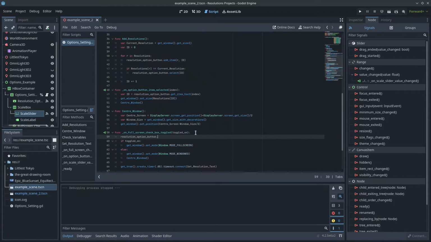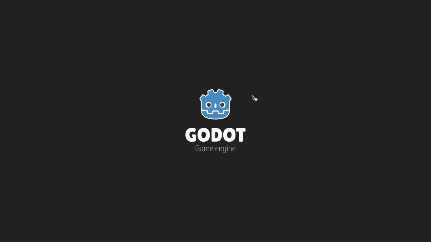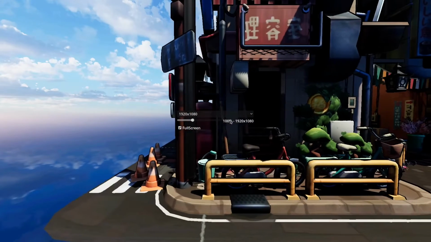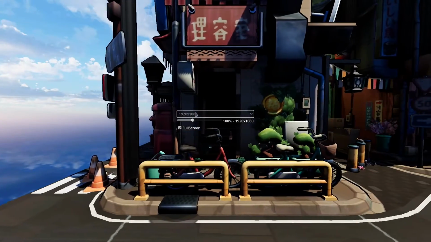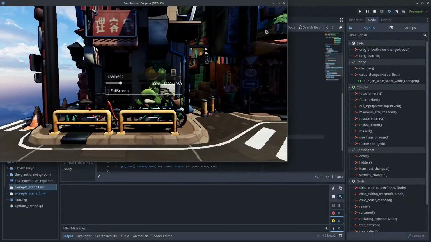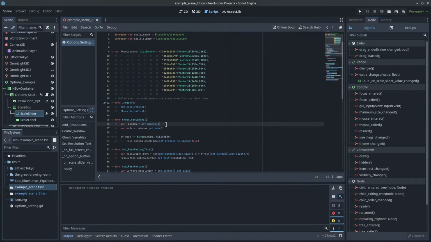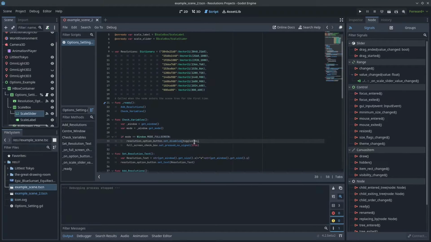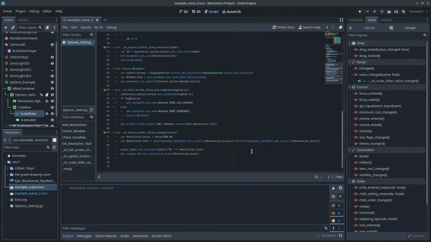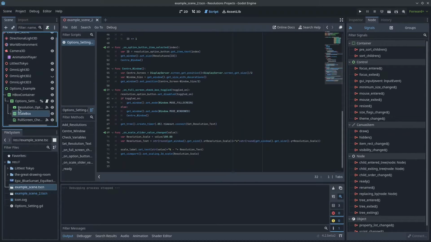I'm going to come back into the script and I'm going to disable that resolution option button when we are in full screen mode. So if we're in full screen mode, that won't be changeable, and instead you'll need to use the slider to change your resolution. So I'll come up and I'll also check that in the if mode full screen, and I'll set it toggle to true. And so that way we're not going to confuse people when they're working with this. If they're in windowed mode, they can use that to quickly set a resolution that they might want. But if you're in full screen mode, we want you using this.